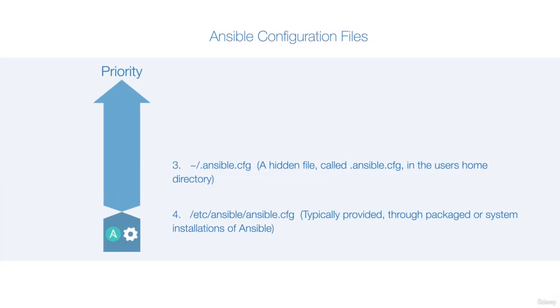Next up is my personal favorite, ./ansible.cfg. This is an Ansible file which is in the current directory. I really like this one as it enables you to have your related Ansible configuration alongside your Ansible execution and all encompassed as one entity. We make use of this throughout the entire course, and the Ansible repository is built on this logic, where we have individual directories for examples, and each of them have their own ansible.cfg file.